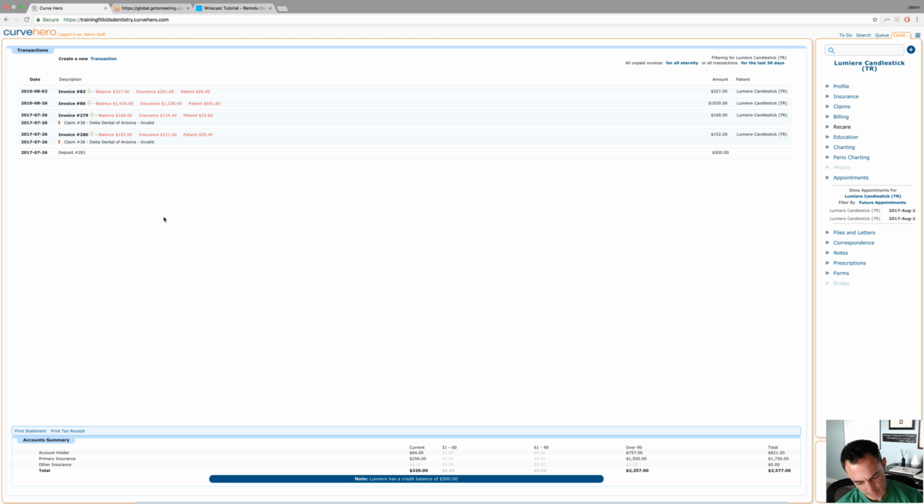Got it. So I really like the fact that Curve keeps this separate for that reason, because at that time it opens up the dialogue with your patient to say, okay, Candlestick, you have this $500 on here. Do you want to use that to pay for your filling, or are you going to pay for that separately? And now it's Candlestick's responsibility to decide whether he wants to use that prepayment or whether he's going to actively make a new payment for his new treatment. Okay. Does that make sense?